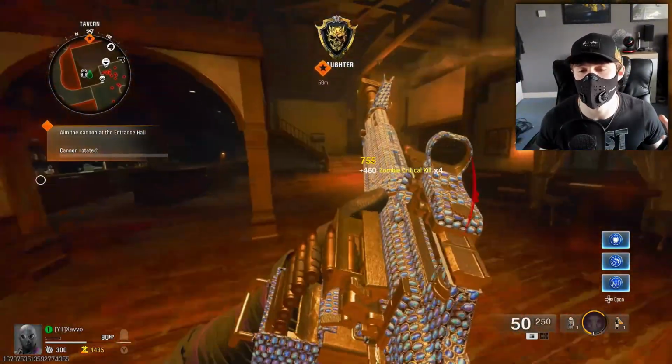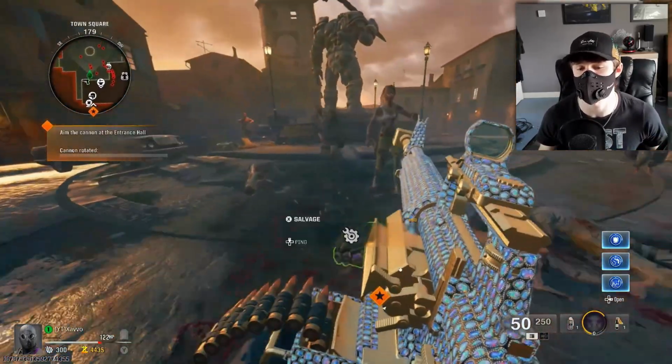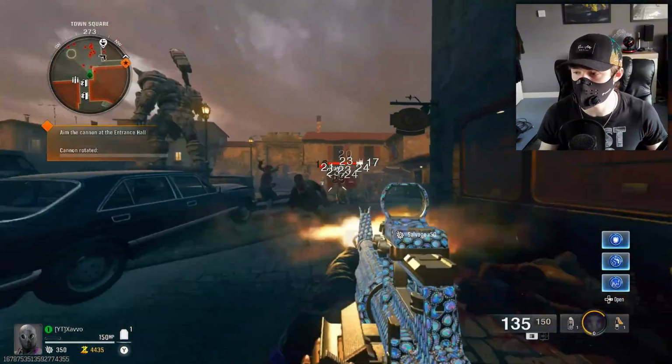And the final weapon you've got to do is the GPMG-7. And the first special zombies challenge it's going to ask you to do for this gun is to get 300 point blank kills. So 300 point blank kills just means 300 close up kills. And when it means close up, I mean super close up.